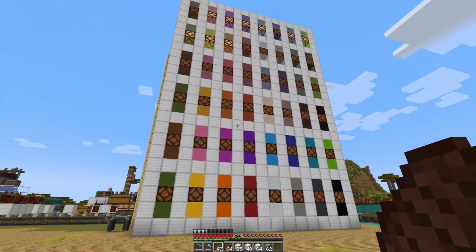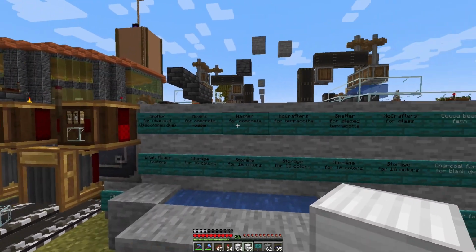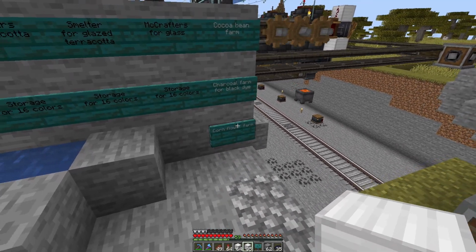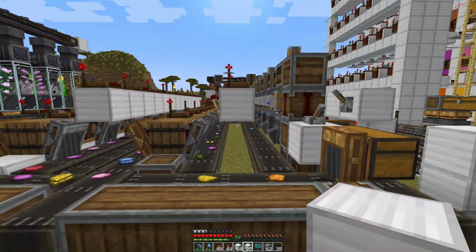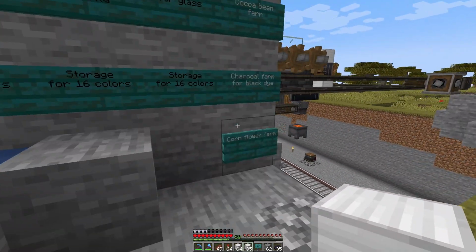Obviously, there is a lot more to do. And I'm back over at the project board looking at this. Looks like we've got just about everything except the cocoa bean farm, charcoal farm, and a cornflower farm. That'll give us the brown, black, and blue dyes that I need to really make this thing fully automated. But obviously, I'm not doing those today.